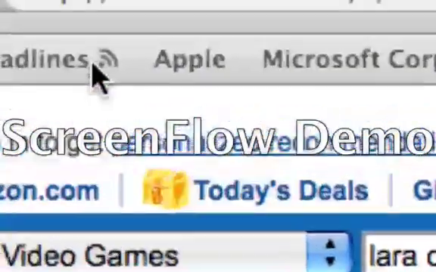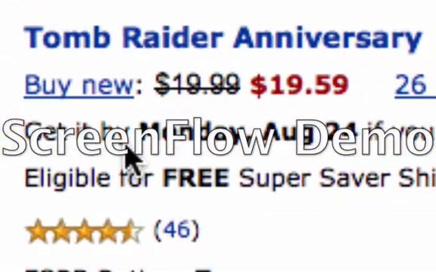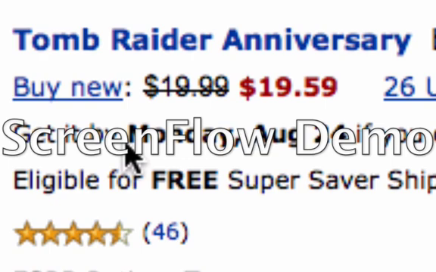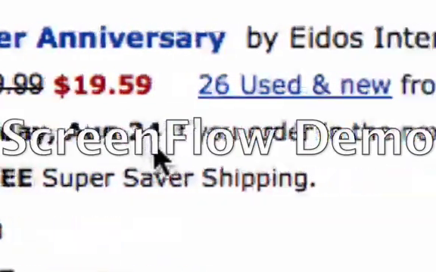Now we are on Amazon.com because I wanted to try to find a website that I knew would have all genres. The only system it does not have this for is the DS, and that tells me I do not think that it was released for the DS. The only one for the DS that I'm aware of is Underworld. So, anyway, Anniversary, here we go.